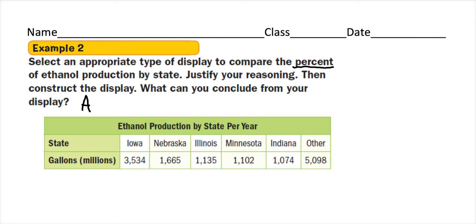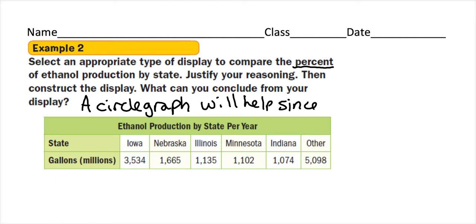So a circle graph will help since it shows percents. Okay, now we're supposed to create one of these. This is going to get a little time consuming, and I'm going to try to do my best on here with my board. I haven't actually tried this on here yet. So just bear with me. If everything goes haywire, then just give me a minute and I'll try to fix it the best I can. All right.